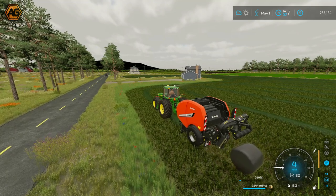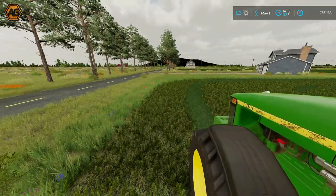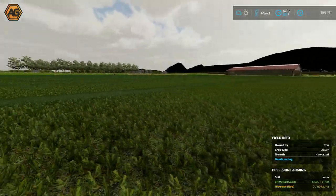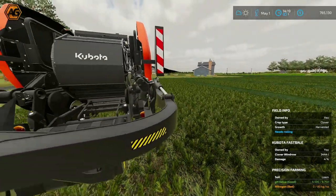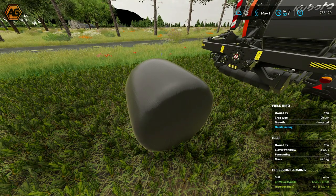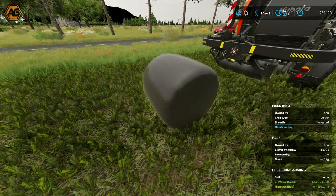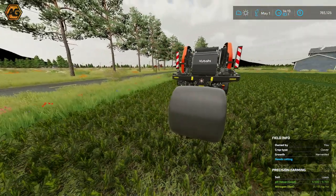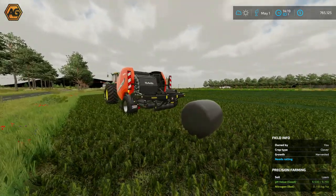There we go, it's dropped down. So let's just jump out here and go and see what this one says now that we've got that done. Completely managed to walk around it. So there you go, you can see it is just saying that it's over windrow. Look at the bale, 3,500 litres over windrow. So not much else we can do. It is what it is.